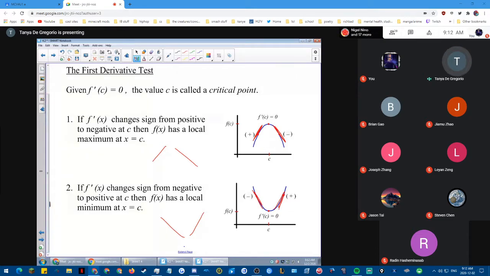So now what we did before not only tells us increasing, decreasing, but it's also going to confirm whether or not our critical point is a maximum or minimum. Because you need to know that. If you're going to be eventually drawing these graphs, you need all this information. You need to know where it's increasing, decreasing. You need to know where all the critical points are. You need to know what the critical points are. Are they in fact maximum? Are they something else?